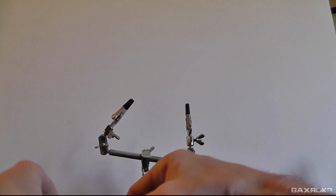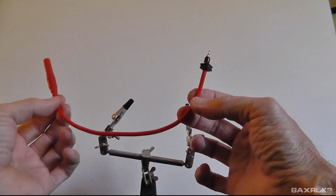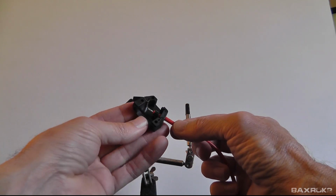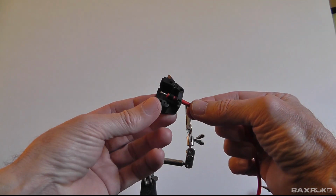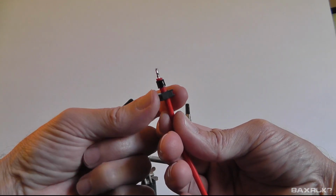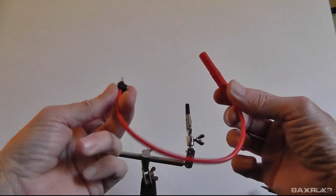And I have here a banana lead. So this is a 4-millimeter banana, and I cut it to length. And this is a piece of the connector that allows you to put this wire in either this position or this position, so you have some routing options. And then what I did was I drilled, actually this was solid, so I drilled a hole in this and then put a little bit of heat shrink here just to create a strain relief so that the wire won't pull out of the connector over time.